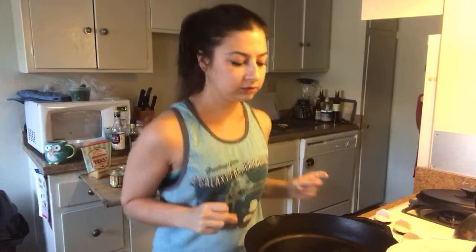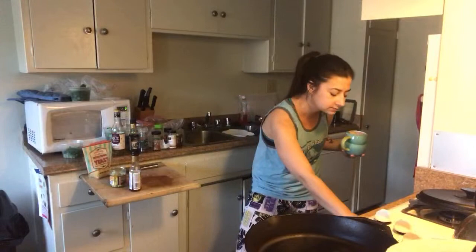All right, let's get my cast iron going. One of the things I love about cast iron is you can just crank the heat, unlike Teflon, which is bad because then fumes are not good things. Can you guys tell I'm hungry? I've had a lot of coffee and that's basically it. I should go for more coffee. Oh, I need my magic wand. You guys, of all the things in the kitchen, a wooden spoon, quintessential.